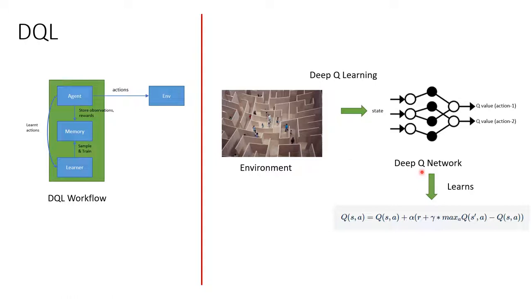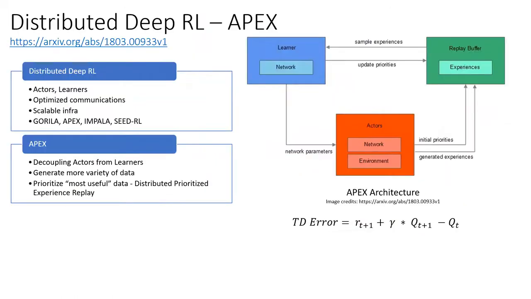Distributed deep RL solves the problem of slow learning by allowing agents to learn in parallel. In a distributed deep RL setup, actors — otherwise called agents — act on the environment in parallel and share experience trajectories using a common memory buffer, which are then sampled by learner models to learn the value or policy function. Besides the algorithm, the platform providing distributed compute, memory, and messaging is exploited to optimize the learning process. Depending on the distribution of actors versus learners and memory design, several methods have been proposed in literature — for example, Gorilla, Impala, Apex, and C-DARRL.